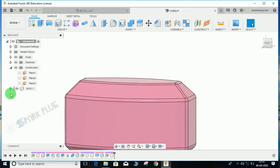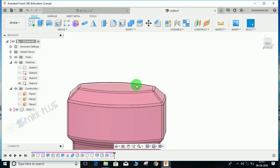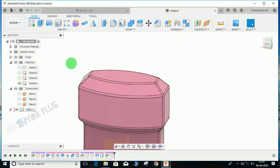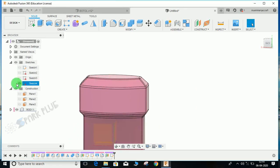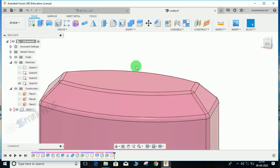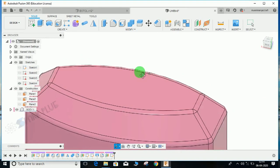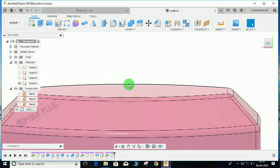Now you may just, I can't see the point. Yeah, so once the point is created, I don't know why, there might be some graphics issue. As you guys can see, the sketch is on but you can't see it. Yeah, I can see it now. So there is a graphics issue. So here is our point, 5 mm offset of this plane.